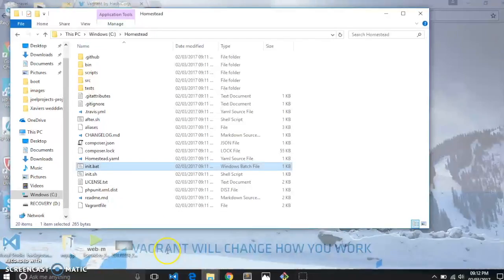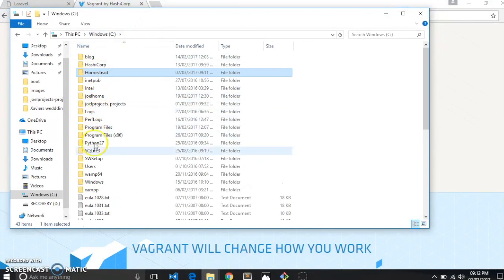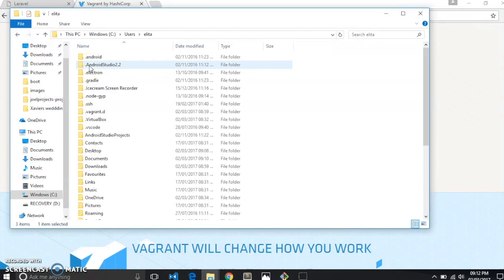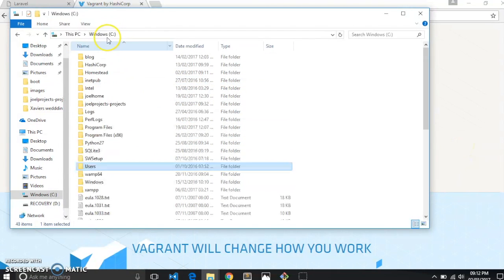So now let me show to you. Go to C drive, users. This will be your username, and there will be a homestead file over here. Let me run it again.